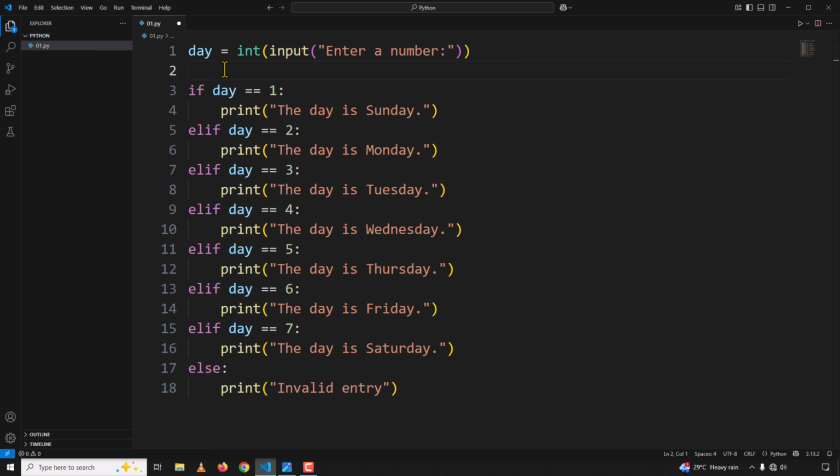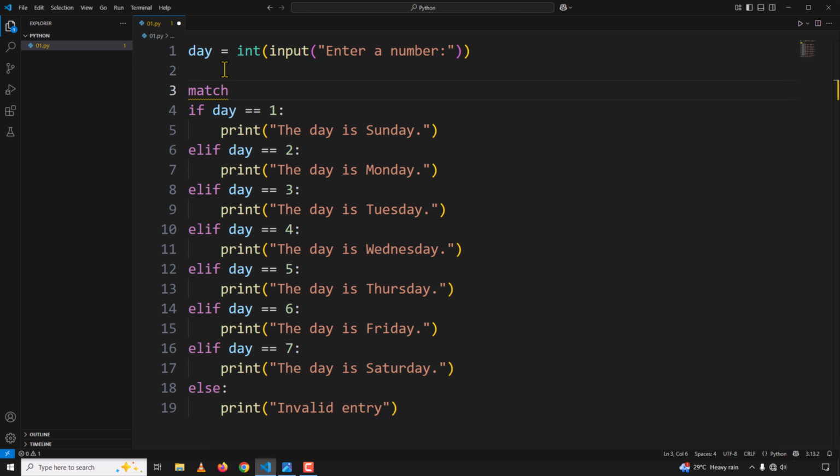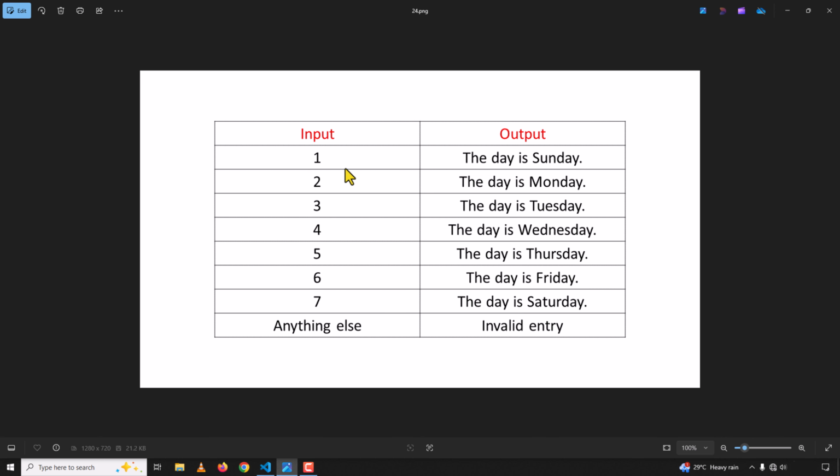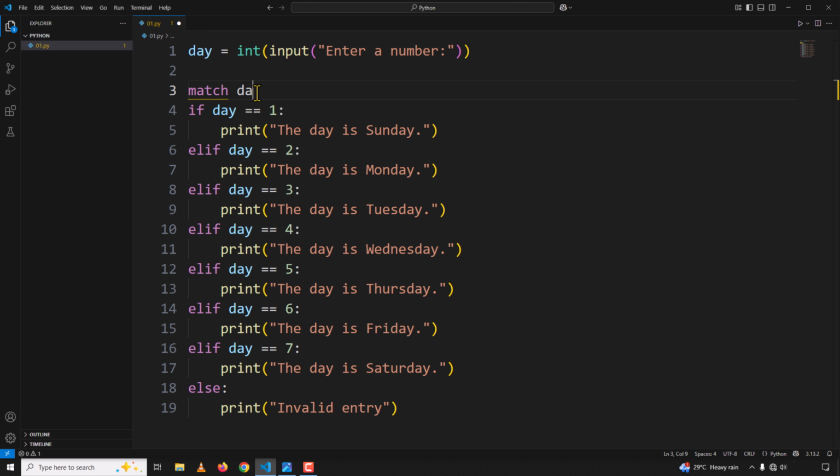So here I will say match, and what are we matching? We are matching the input of the user with these numbers. So here I will say day, because this is the input from the user.